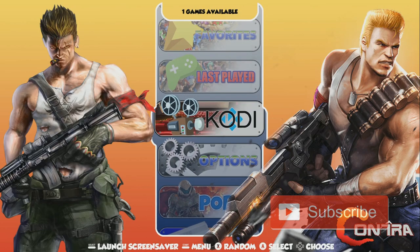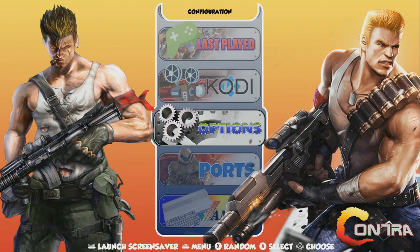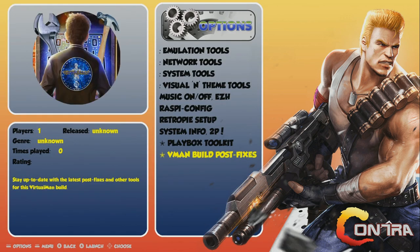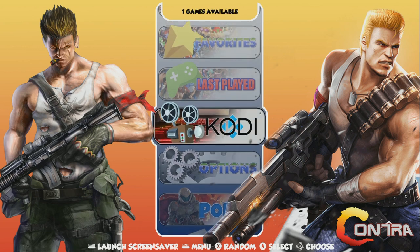So if you were playing with the old image, you're probably fine just keeping it. The real big changes were added in a couple games and ports, a couple little fixes. A lot of those fixes though can be fixed by just doing the V-Man build post fixes. So I don't necessarily think it's worth all that effort to go out and re-get this and set it all up again. It seems like a pain. I did it just to show you guys the difference so you can see for yourselves.